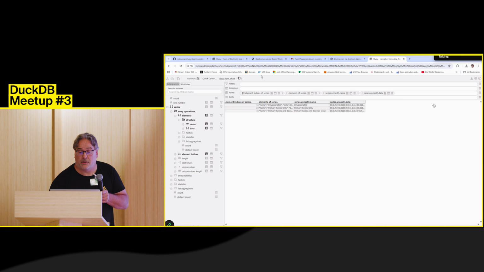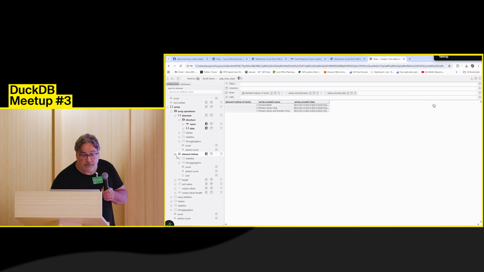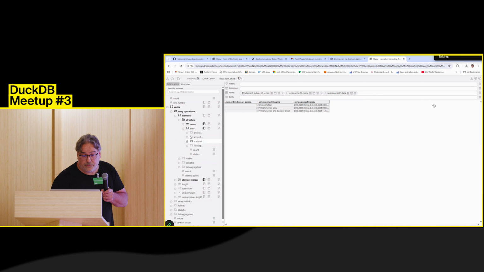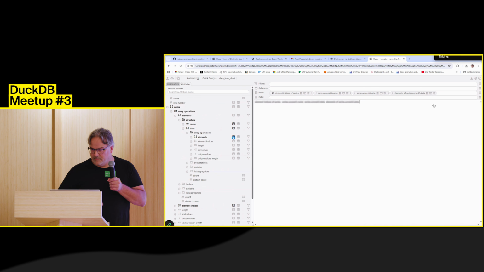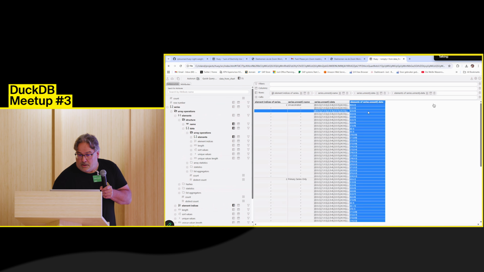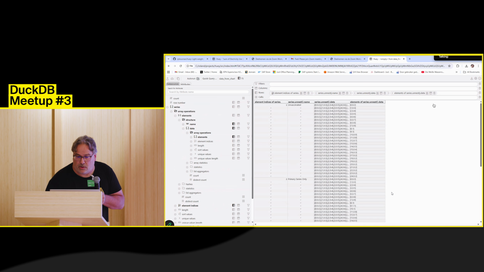So let us get rid of this one now. And now we just repeat it. So we just go and we say, okay, give us the data. And let's just grab the elements. So now we have the individual data points, which is still itself an array. And in this case, yeah, we know that, I mean, if you count it, you see that all these series have the same number of elements. They're all like 24 items on the x-axis and then the data points on the y-axis.